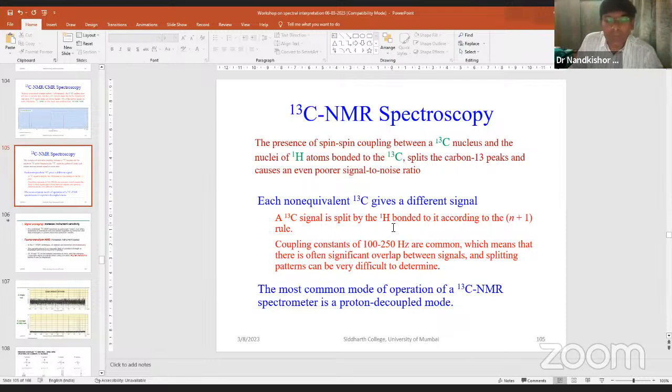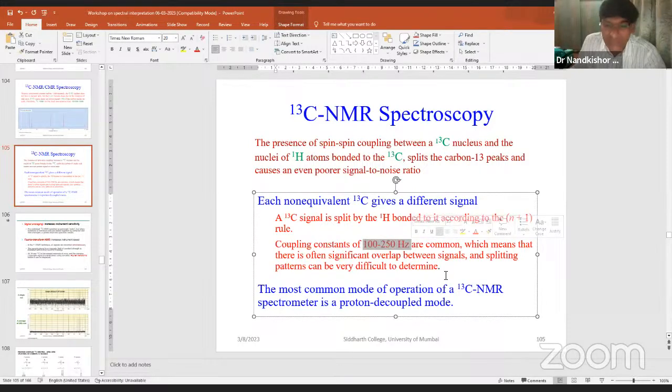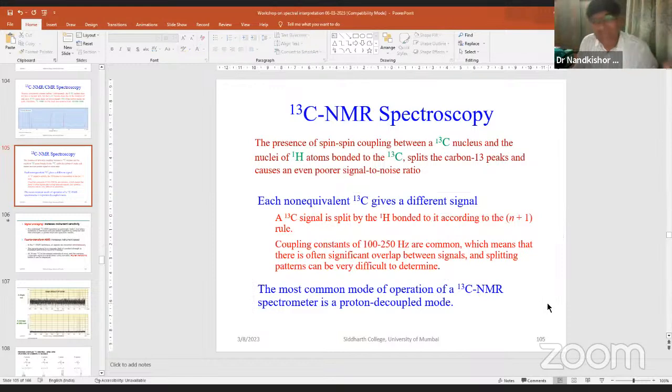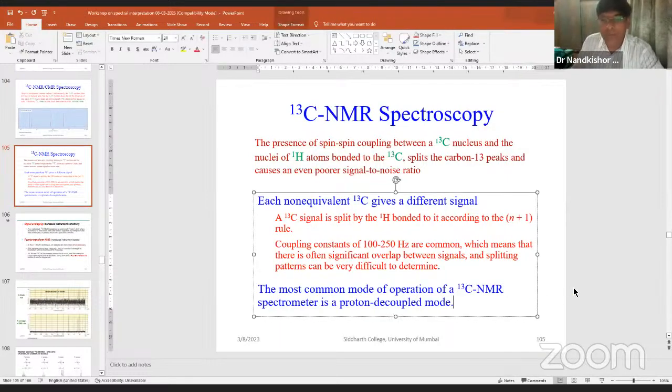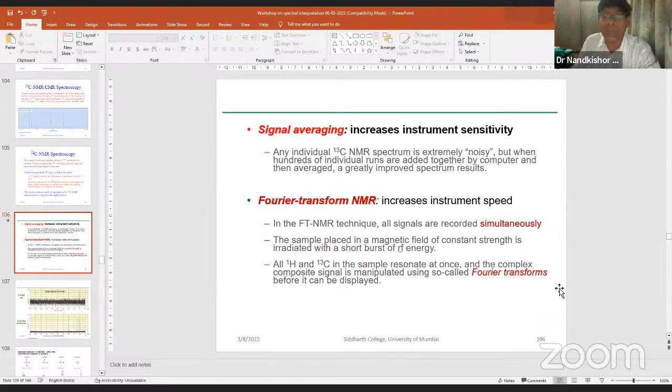Now here, most C13 NMR will give accurate information about the carbon content. That is a quantitative as well as qualitative measure of the carbon-containing compounds. Most of the instruments are operated in proton-decoupled mode. They don't study proton-coupled because of the drawback that the coupling constant is very huge and you cannot isolate the splitting pattern correctly. So most C13 NMR peaks will be a single line. So we can consider the C13 spectrum a line spectrum. As I told you, the principle is absolutely the same.